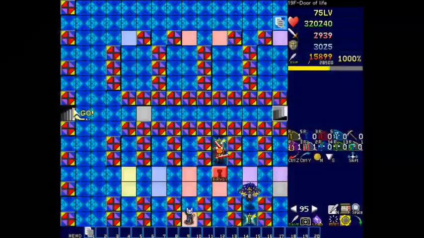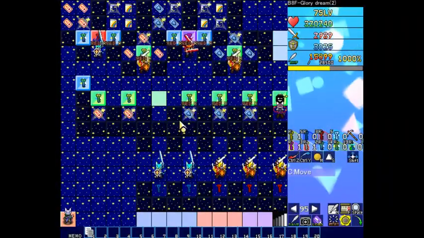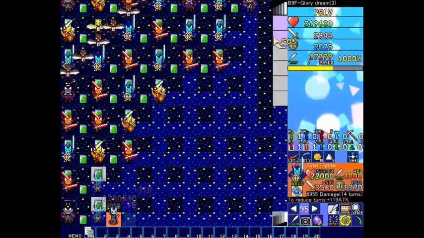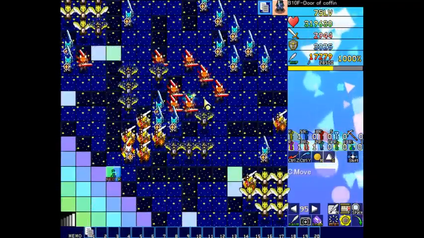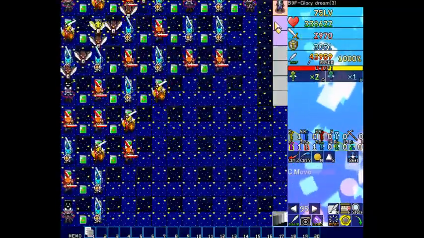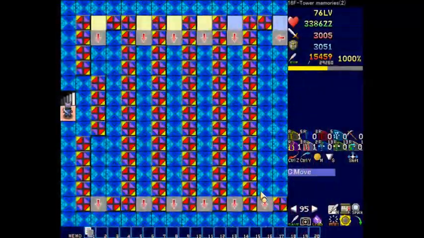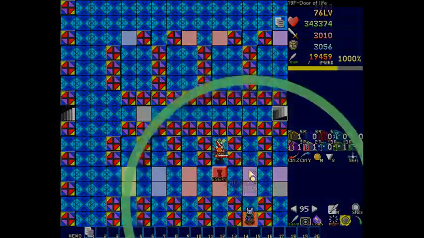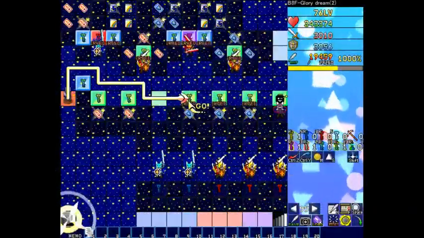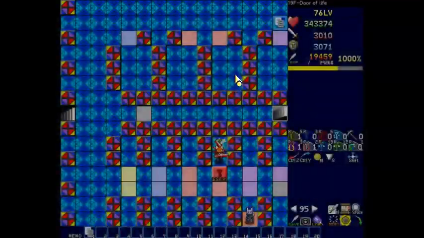So now I think we're at max experience now, so now any cleanup is basically strictly for funsies. So now with this, now we're free to take out the final rangers. So that's good. And now we're going to try to build up some last stats. And we're going to try to build up defense to 0 the Star Burgeoners.